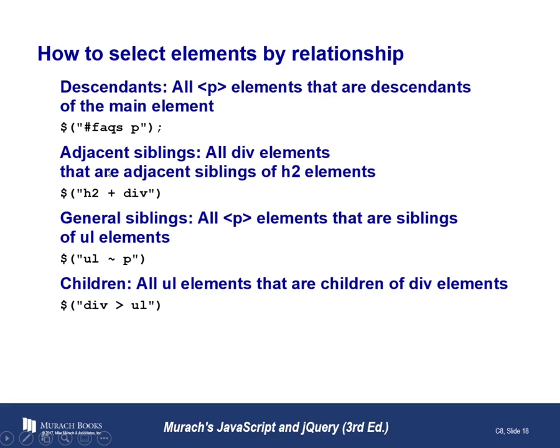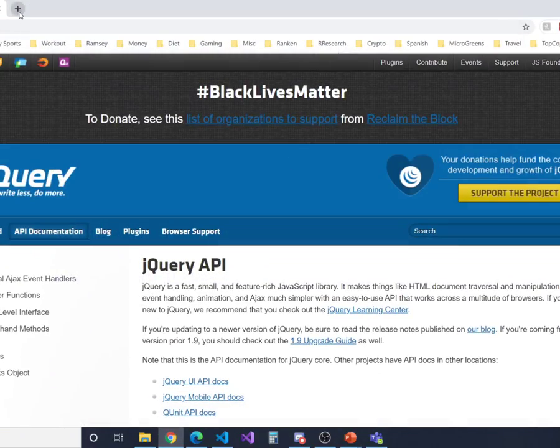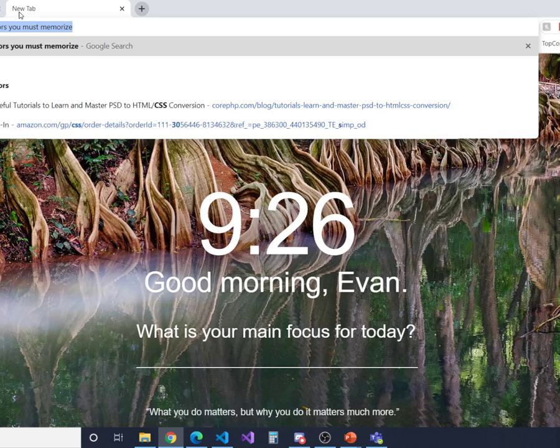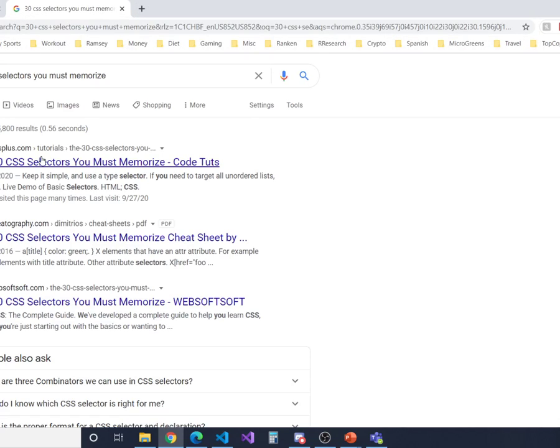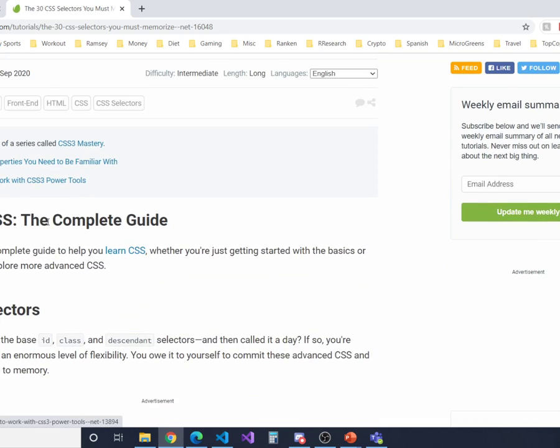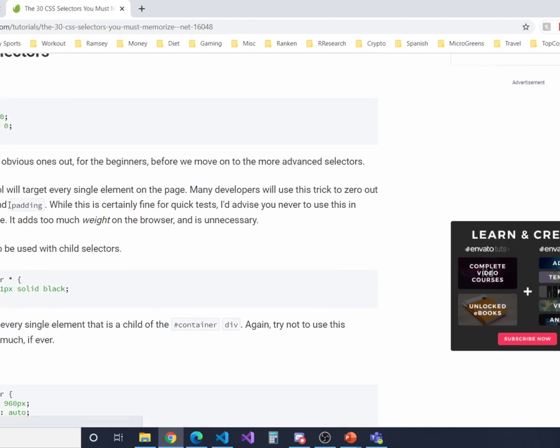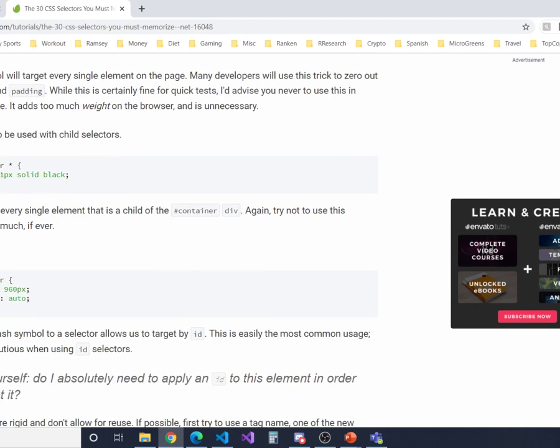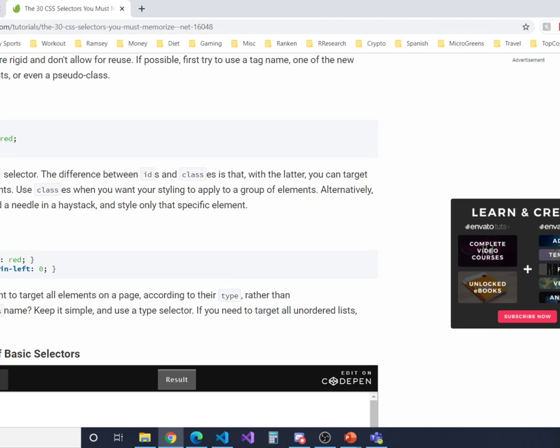Descendant selectors, adjacent selectors, sibling selectors, children, right? I would encourage everyone to revisit 30 CSS selectors you must memorize. Okay? And give yourself a little refresher, or maybe even practice.